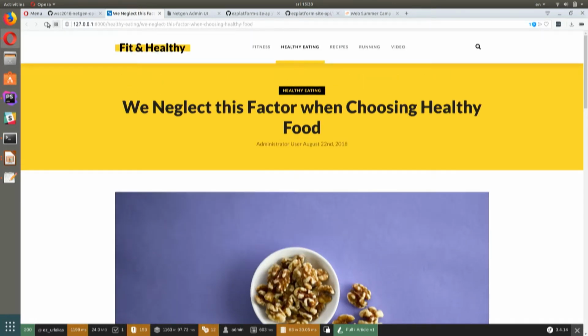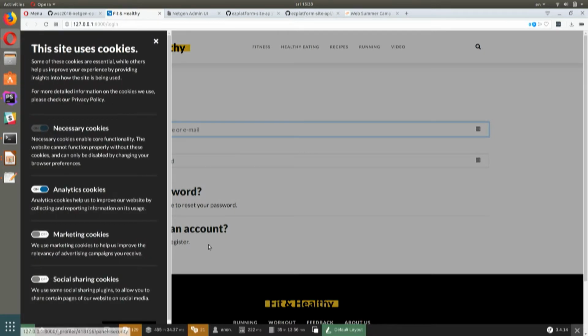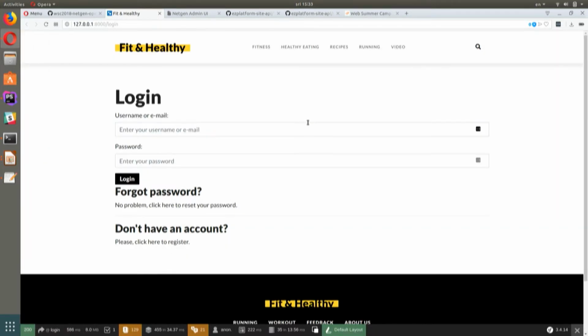Okay, now if we refresh, we are redirected to login page. This is because the anonymous user does not have permission to get the content of a user object. Basically, the administrator user, it's a user. It's got its content, but basically it's a user.